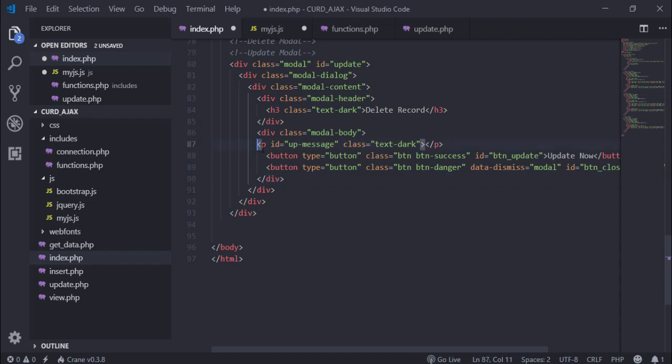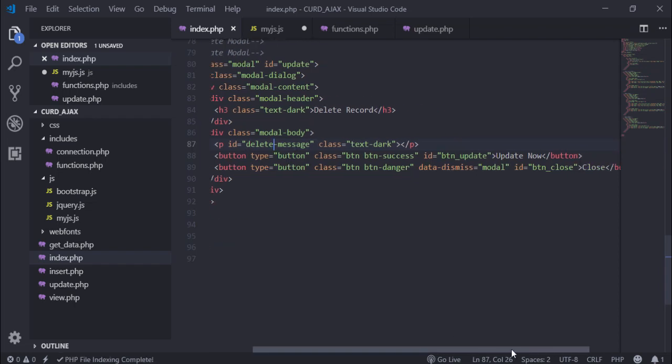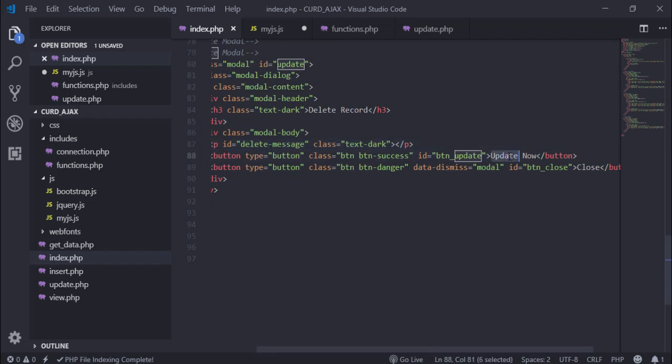Okay, I use delete message. This is basically a paragraph tag, and I have assigned the ID delete message. I change the button name to delete now.